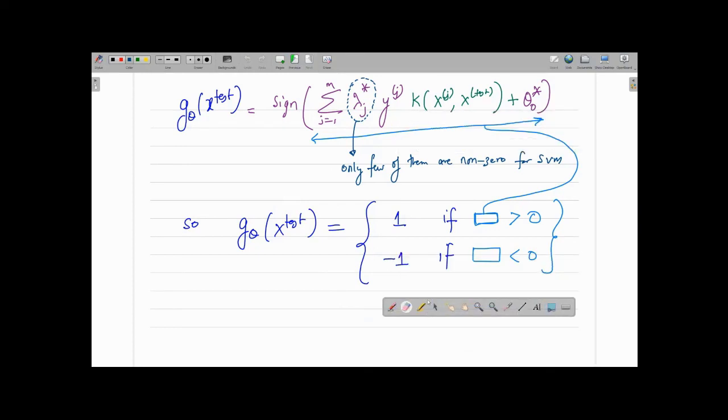If you want to test whether the sample belongs to a particular class or not, you can do it through this. And the advantage of using SVM is that you do not have to sum up all the samples, because this lambda star is having some value for support vectors. For others it is all 0. So this is the thing. So this finishes off with your support vector machines.